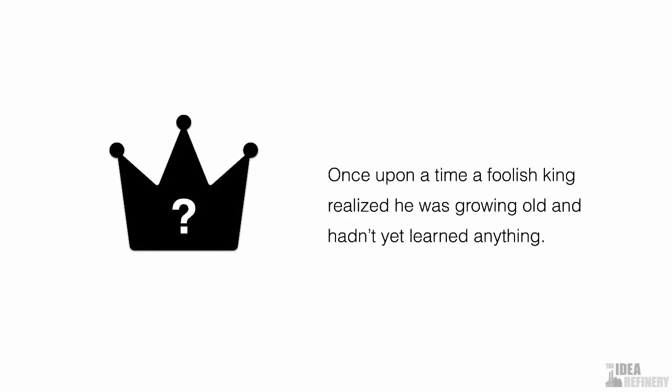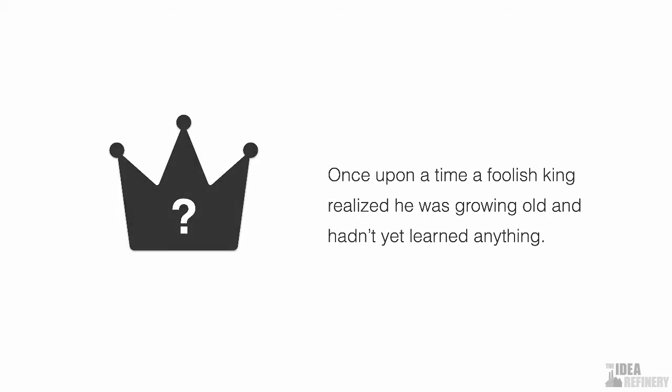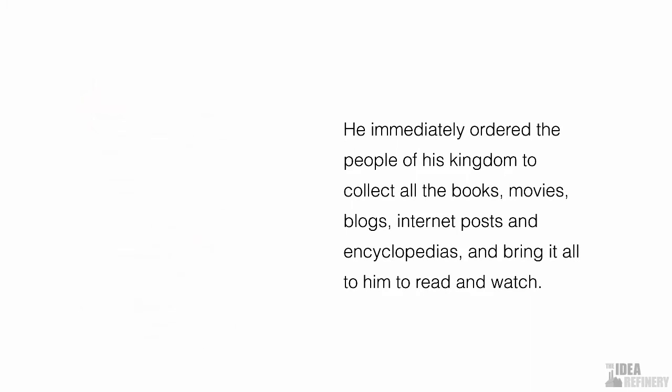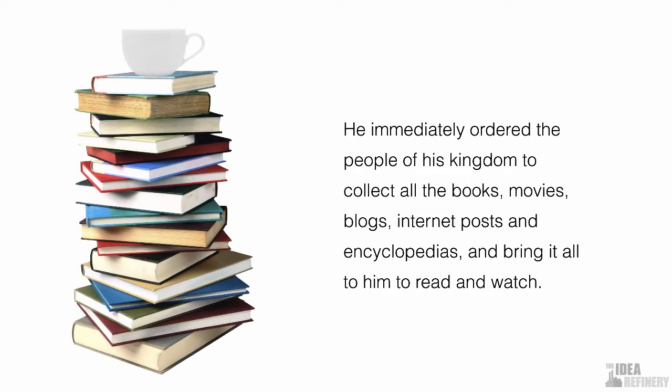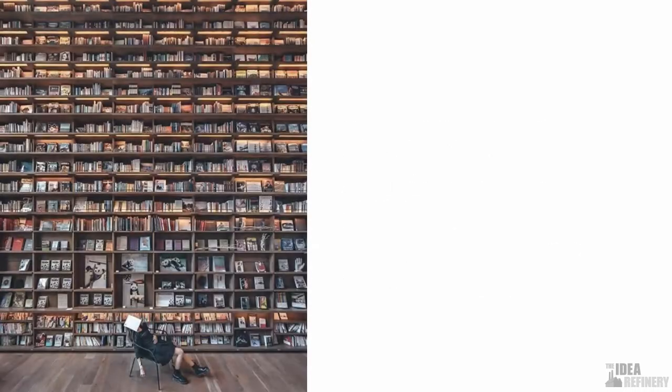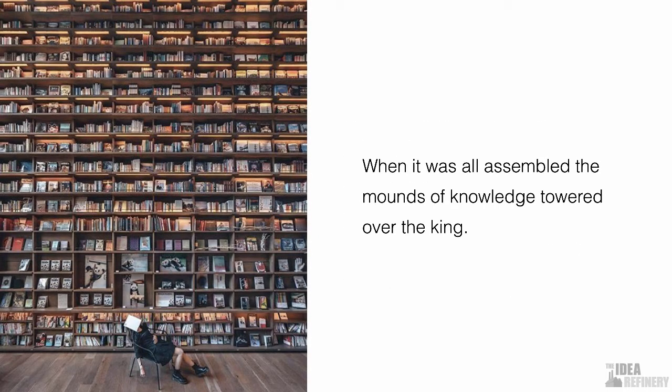Once upon a time, there was a foolish king who realized he was growing old and hadn't yet learned anything. He immediately ordered the people of his kingdom to collect all the books, movies, blogs, internet posts, and encyclopedias and bring it all to him to read and watch. But when it was all assembled, the mounds of knowledge towered over the king.